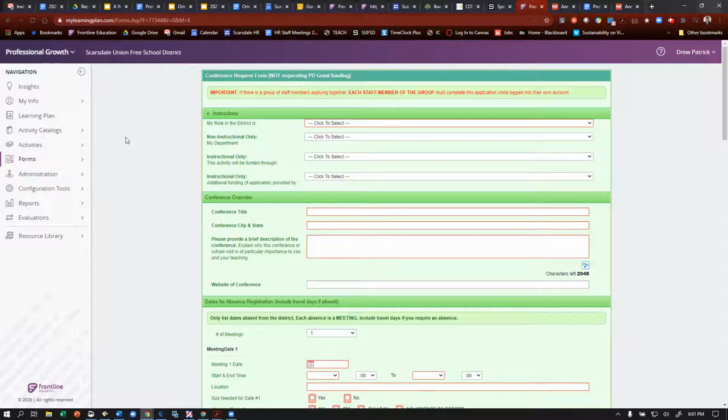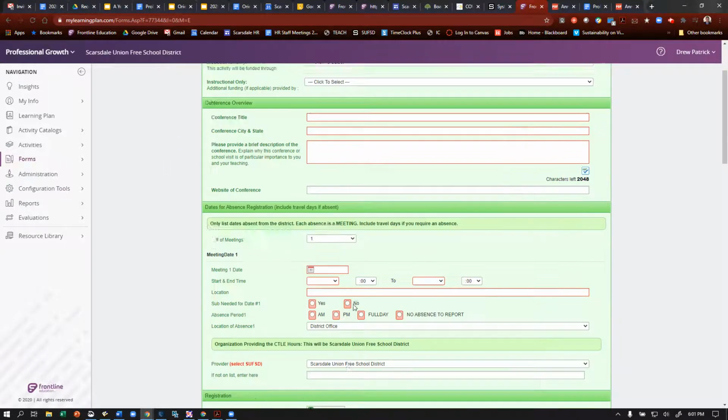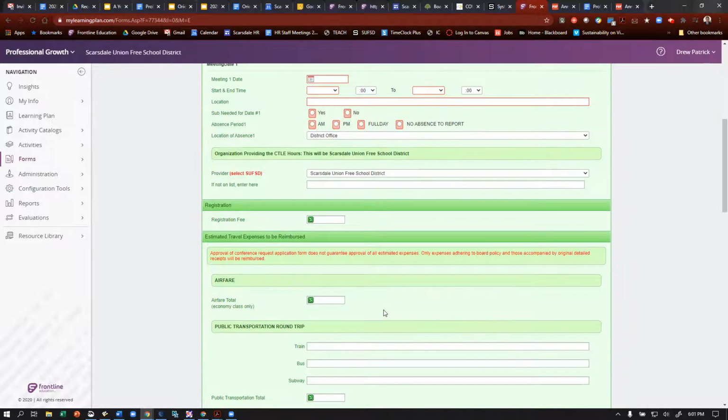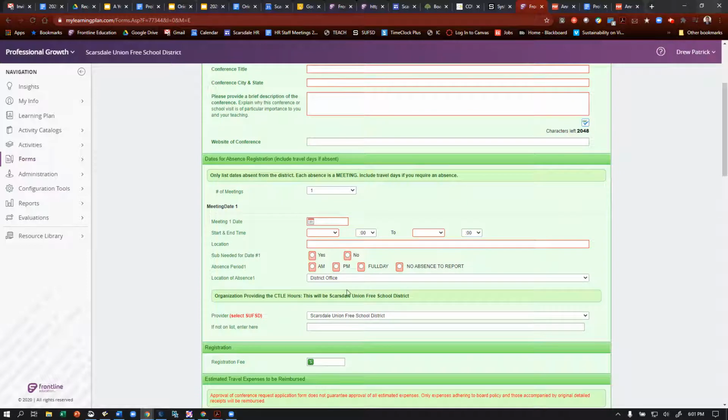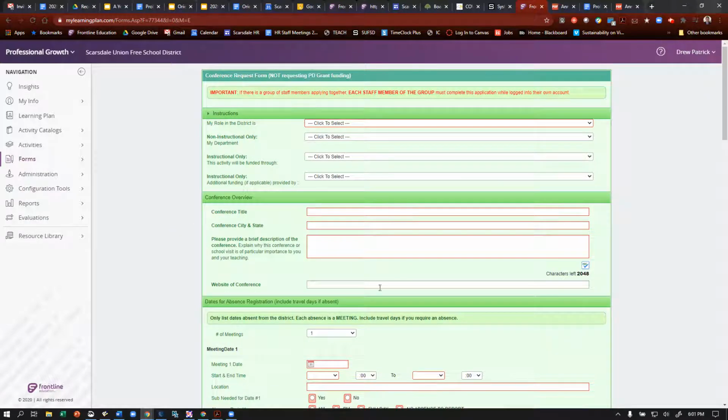Next is the general conference request. You see a different color. If you're intending to attend a conference, many of which are virtual these days, you can fill out this form, and all these red fields are required. One thing to note about these forms is they do connect with our absence system, the Frontline absence management. So if you are missing a school day or part of a school day, this will send that record directly over to that system as well, so you don't have to double enter it.